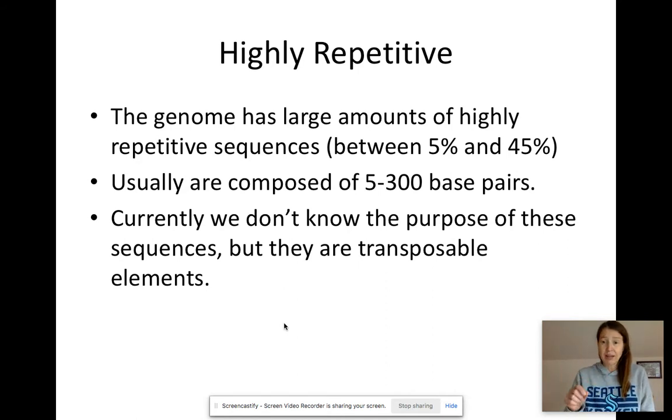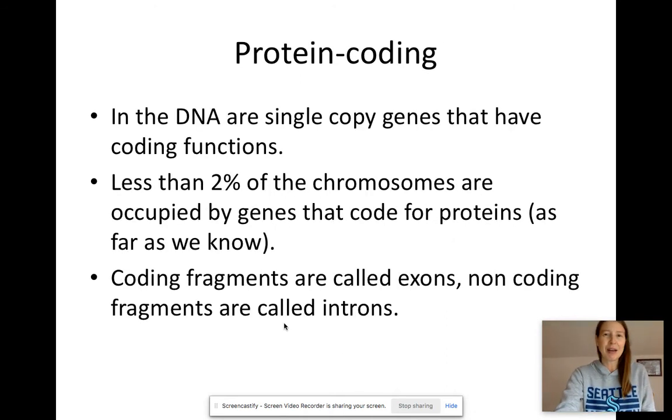But in the end, the biggest use we have for these are in DNA profiling, because different people have different numbers of repeats. So you might have 5 repeats for this particular section of DNA, and someone else might have 2 repeats in that particular section of DNA. And we can use those number of repeats to be able to determine who did it at a crime scene. It's a little more complicated than that, but we'll get into it a bit later.